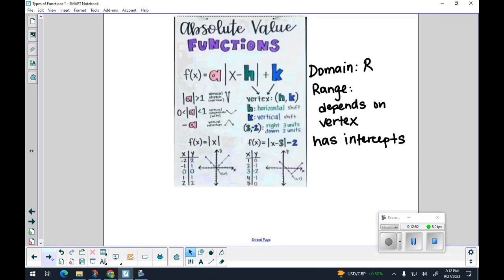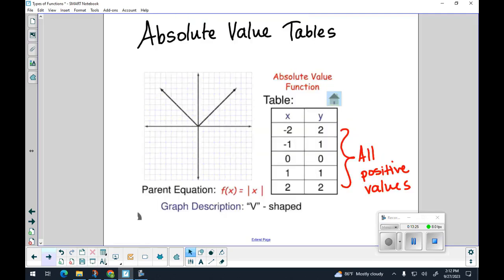All right, let's talk about absolute value functions. It's very similar to the quadratic function: it has a vertex, it shifts, and its transformations are the same. The only difference is V for value for absolute value and U for quadratic functions, but they have the same domain, which is all real numbers, and the range still depends on the vertex, which is the K in the vertex. It also has intercepts, both X and Y. So it again is very similar to the quadratic function. I went ahead and showed you some different examples.